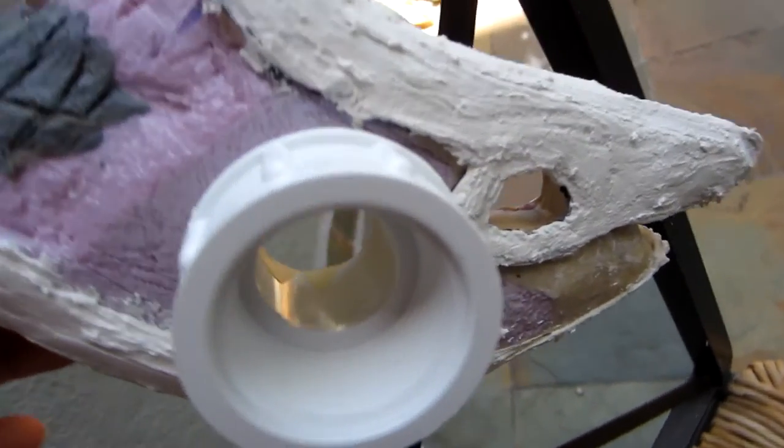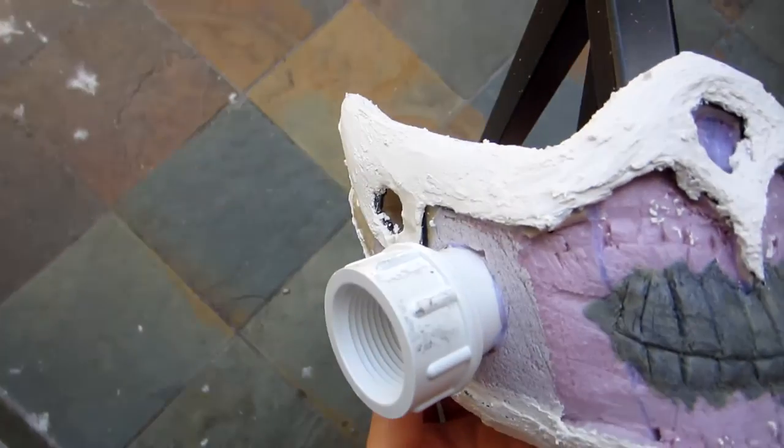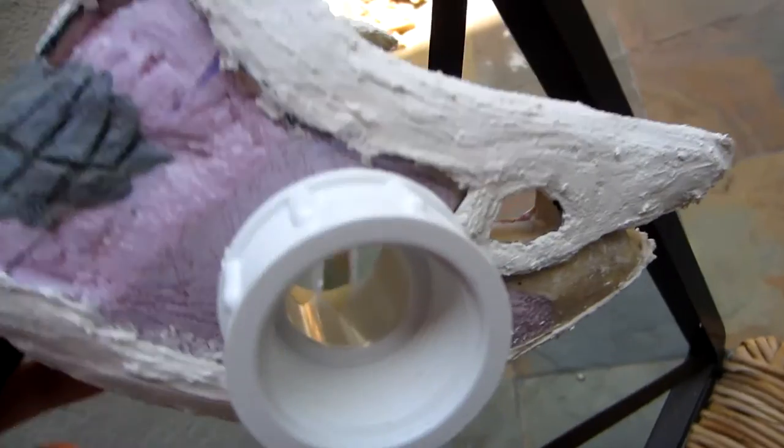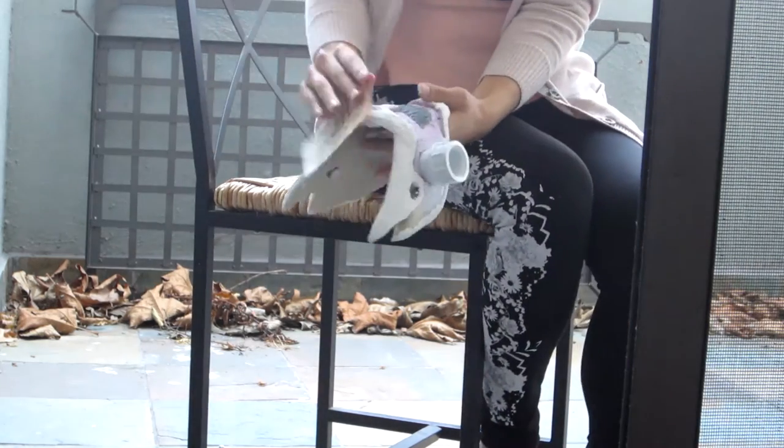After this step I also took some spackling to smear on the tops and bottom of this mask. The top and bottom are more solidified, they have more of a thicker structure than the rest of the mask. Spackling takes a little bit longer to dry so you can sit it out for a couple of hours, maybe even a day to help it harden, and then you come back to it and you just have to sand.